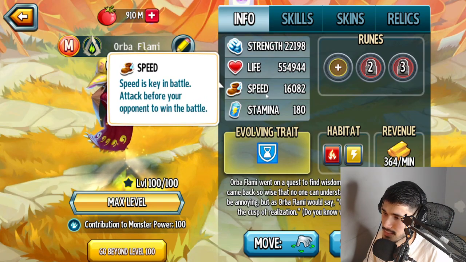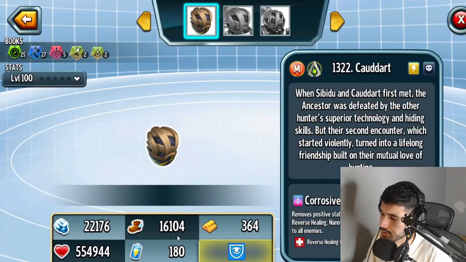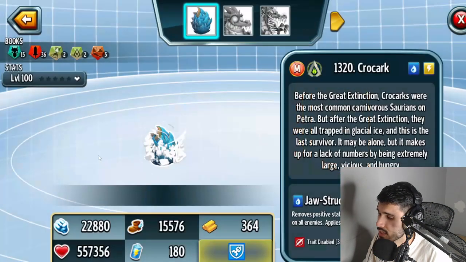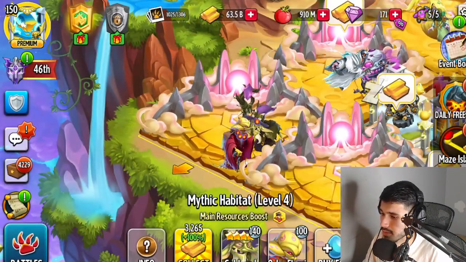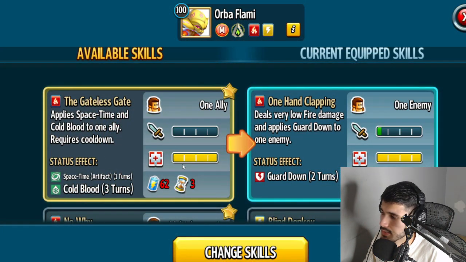And then speed is actually 16,082. Now taking a look at the speed and comparing it with monsters here, the only one that is higher than this one is 16,100. This one's the 16,016, so slightly lower. And then these two are just super slow. You guys can see the speed right there, 15.6 and 15.5. So yeah, in terms of speed, this monster's speed is actually not that bad. I actually like that. Let's take a look at the skills though, because skills are very important.